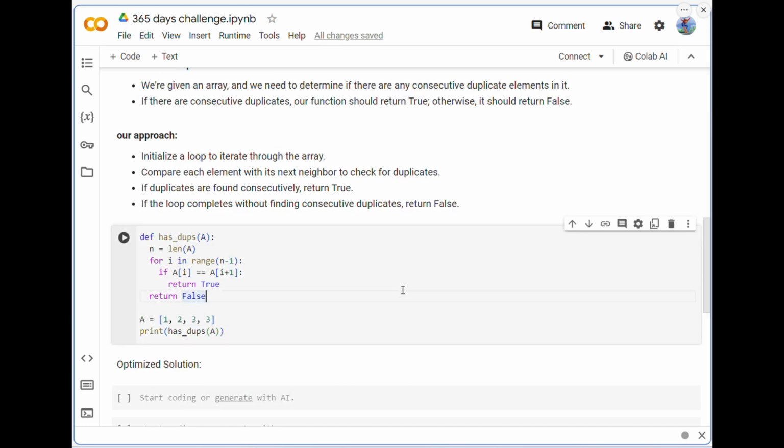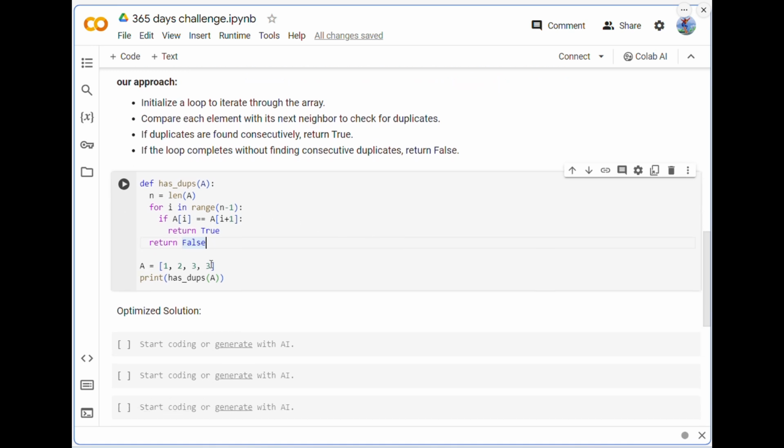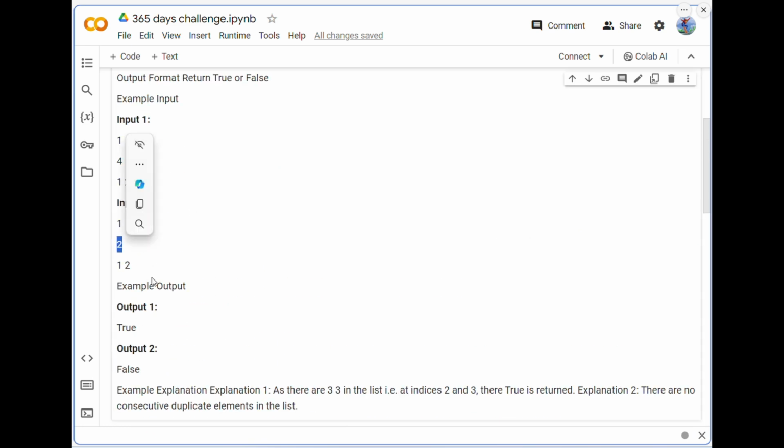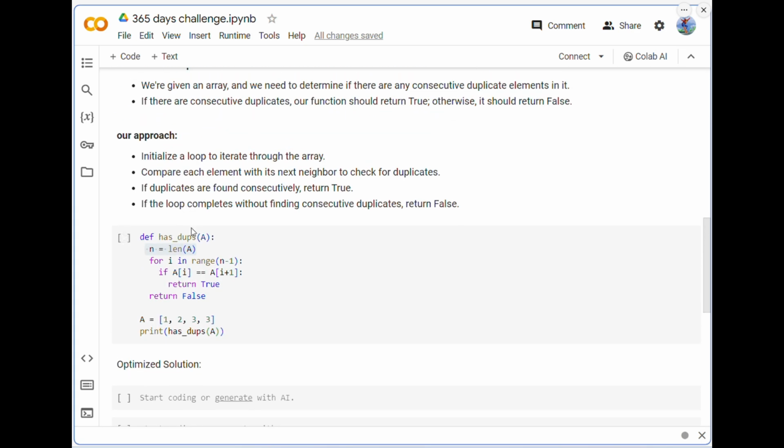Okay, so we have written this code and let's see what's going on here, right? So we have created this hasDups function. So it represents has duplicate. Okay, so we are passing this a, which is given over here. So this array we are passing to our function. Then we are finding its length, so it is length of a. So basically as per this question, the length is already given, so you can take that from the user as well, but we are using our own approach to find the length, so it will be in your practice, right?